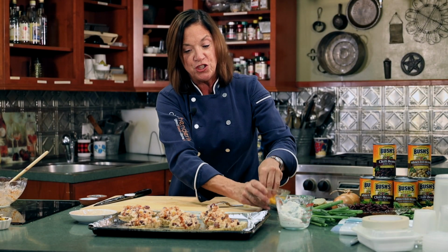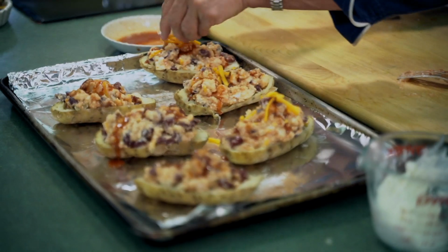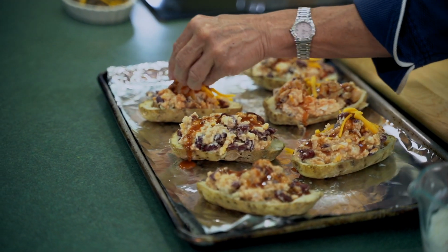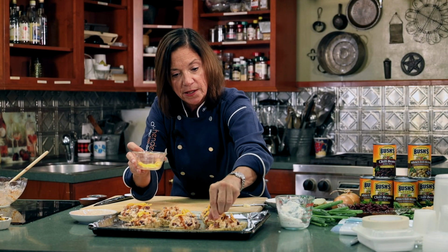Okay, now we're going to add a little bit of cheese to the top. You don't have to add a lot because there's a little bit in there already. And then when they come out of the oven, we're going to garnish them with a little bit of green onion. So let's get these in the oven.